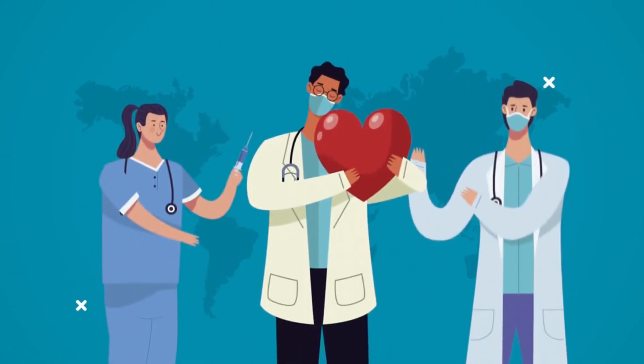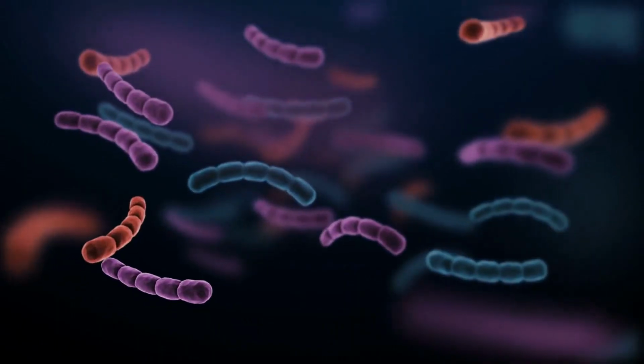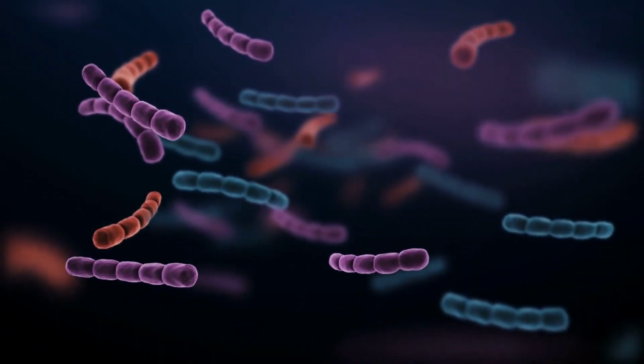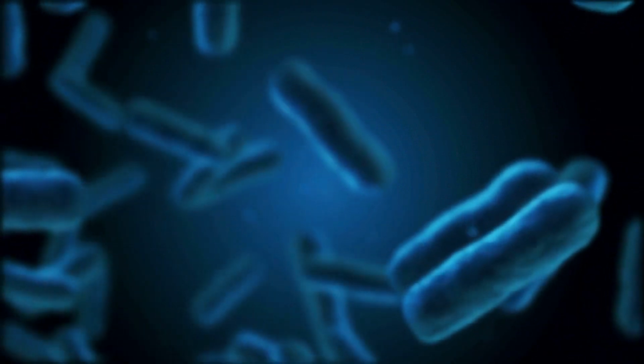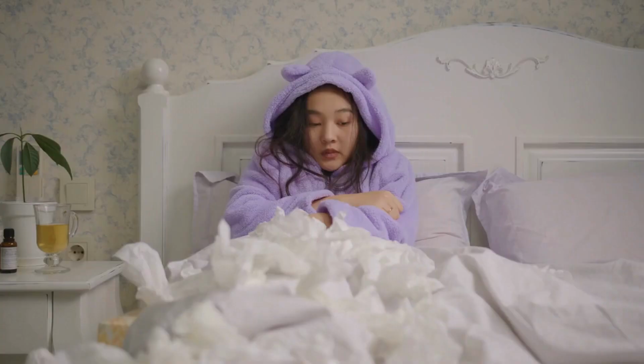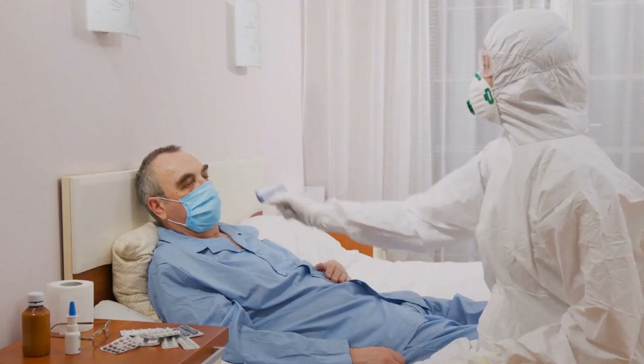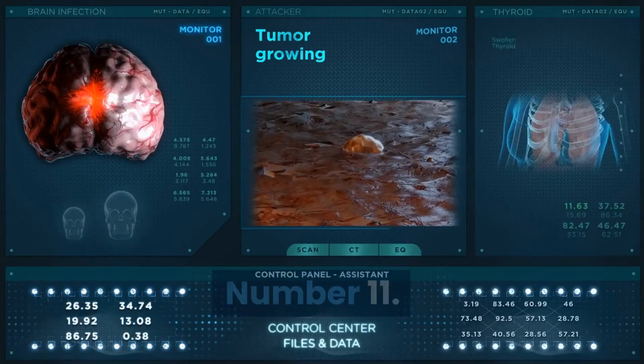Studies have shown that people who don't get enough vitamin D are more likely to get respiratory infections like colds and the flu, as well as other types of infections like UTIs and sepsis. Vitamin D is also important for balancing the immune system and lowering the risk of developing autoimmune diseases. But frequent infections can also be caused by things like a long-term illness, stress, or certain medications. So it's important to talk to a doctor to find out what's going on and what the best way to treat the problem is.